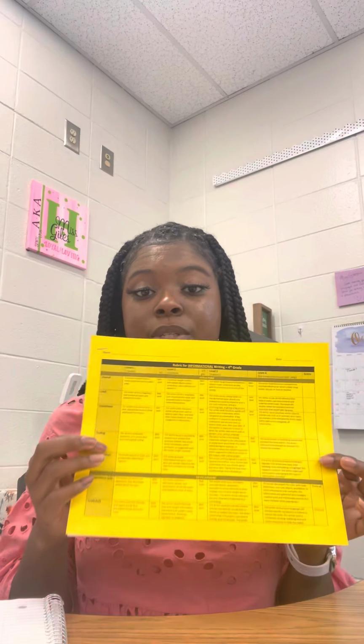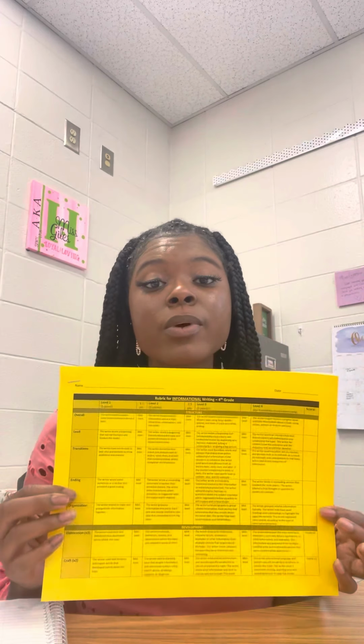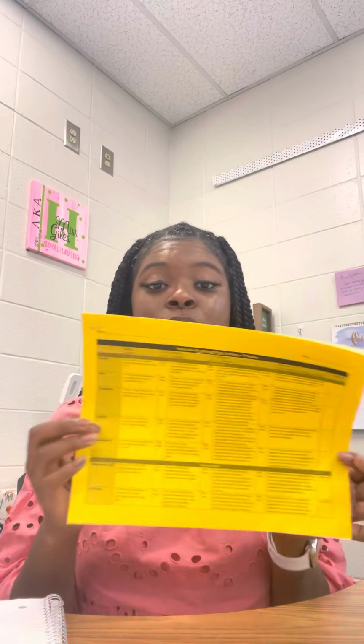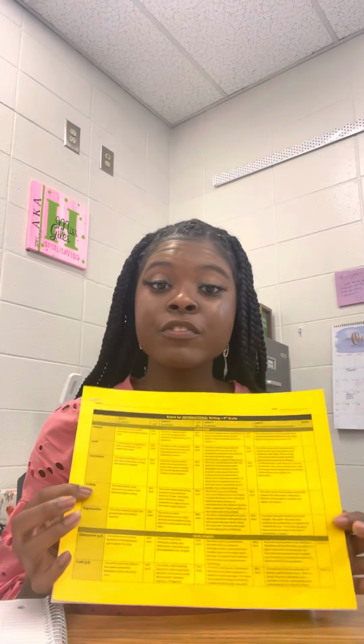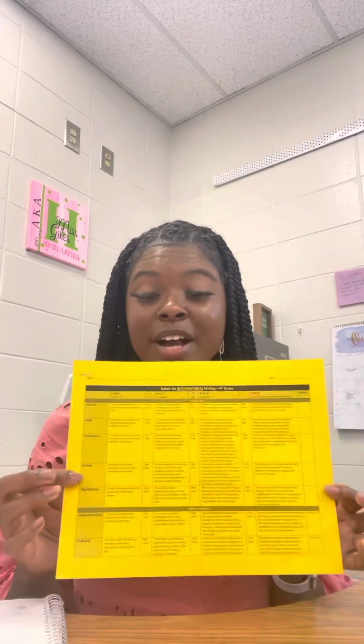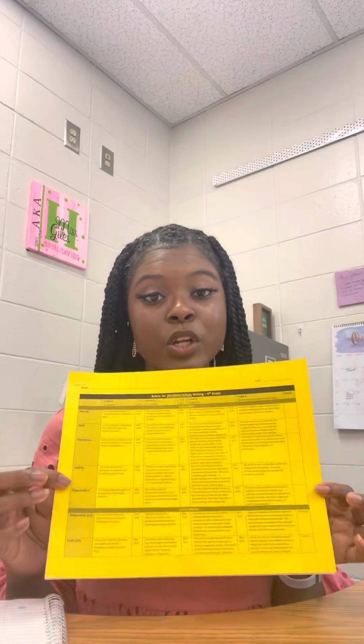Students are able to see the 3rd grade unit and the 4th grade unit rubric and compare the 2 and see what is expected of them. I often do this before I start a new unit. I present them with the 3rd grade rubric that they are familiar with, and then introduce the 4th grade rubric, and we talk about the difference between the 2 and what's expected of them from 3rd grade progressing into 4th grade. And all students have a copy of this rubric inside of their writing notebook.